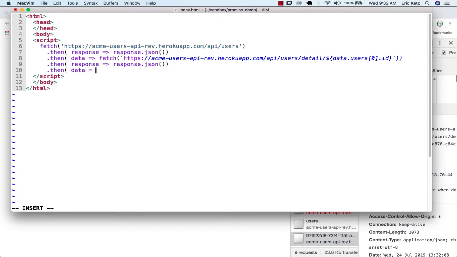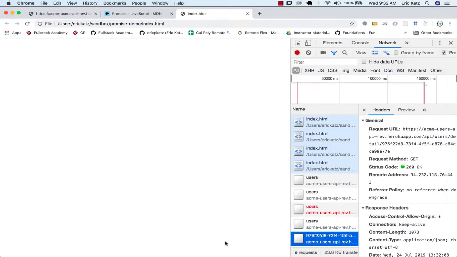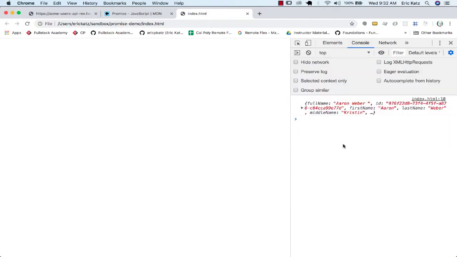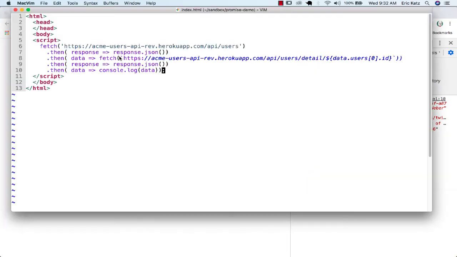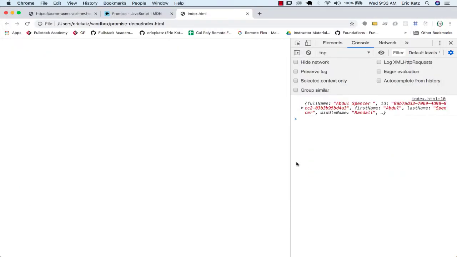We'll get our data back, and let's console log this. So here's an example where we're basically using this chain to get the first user in this result set. If I wanted to get a second user, I could end up doing this.